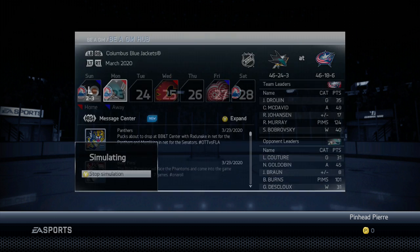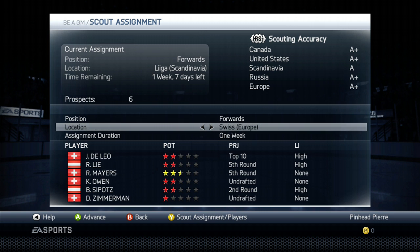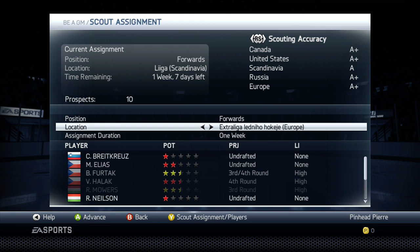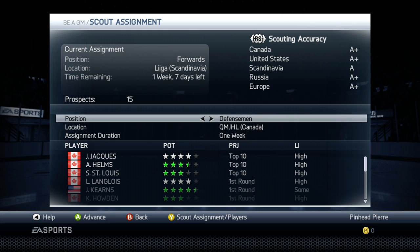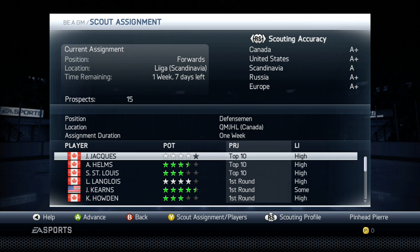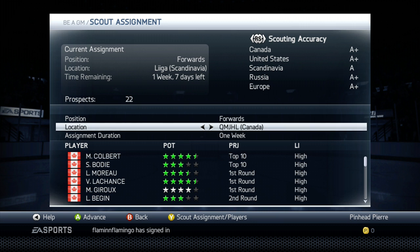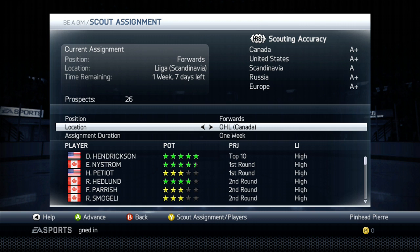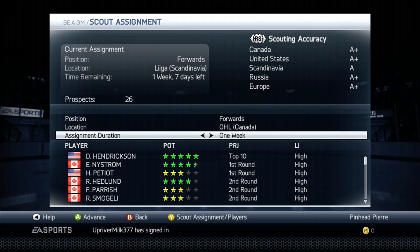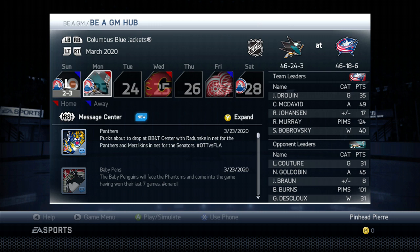Alright. So back to scouting. Yeah, see? It's 32 minutes almost. We should be done here before 45 minutes. Pretty good timing. Forwards or defense? Defense, we got top 10. Guaranteed 4 stars. It's not really what I like. If I end up having to keep the player that I draft, I want him to be 4.5 stars so I can have that trade value, unless I trade him at the draft. Oh, look at this guy, 5-star. I want to know if that's real or if it's actually 4, 4.5, right?